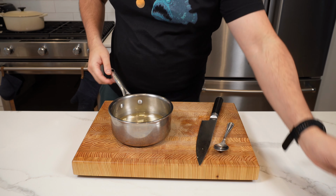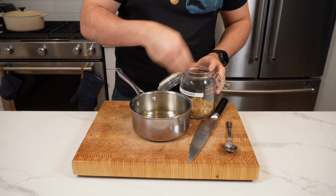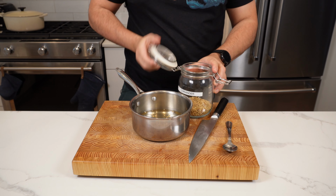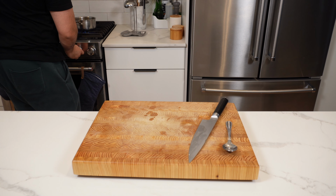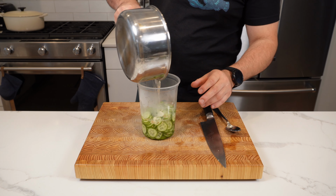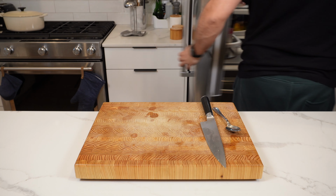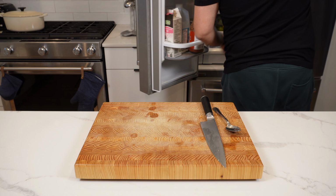Okay, and then we're going to add one last thing. We're going to add a few pinches of coriander seeds. Give this all a good mix, get it onto the stove until the sugar and salt has dissolved. Then pour your hot brine over your cucumbers and weigh this down with a ramekin on top to make sure they are fully submerged. Okay, put this in your fridge and now let's jump onto the slaw.